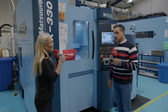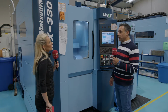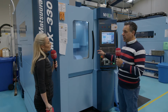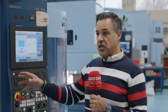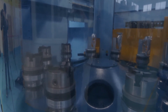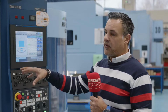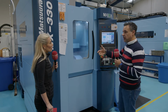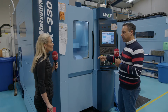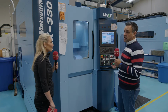There's so much I kind of want to ask you as well. So how many tables, how many pallets do you think or machines are you replacing by getting one machine like this? Okay, so if we look at the typical setup on one of these machines, at any one time we can have 6 different jobs. So for me, minimum, that would be 6 normal VMCs. And the beauty of it is, once running and you put it in inspection, your machine's not down because you've got another job set up. You just press the button and it's still cutting. So you have your principal job and you have your background jobs, which are not needed urgently, probably later on in the month or in 3 or 4 weeks' time. But because you've got the orders and you've got the schedule, while that's in inspection, you just keep running.